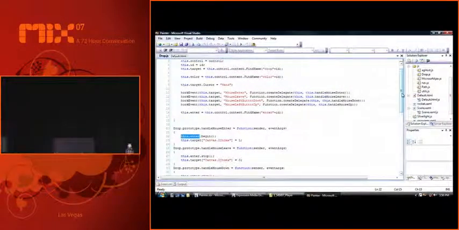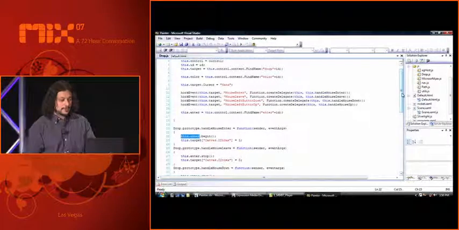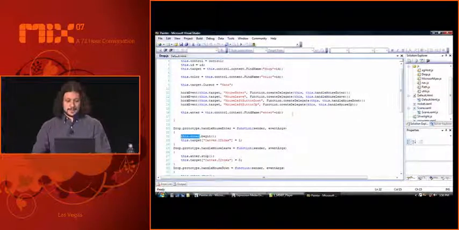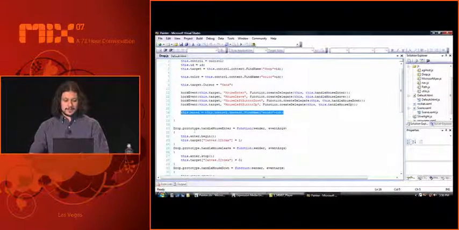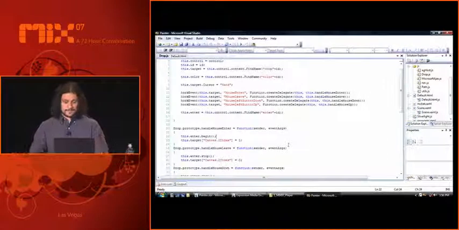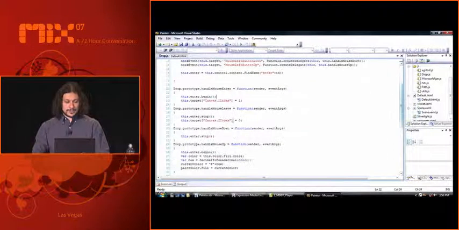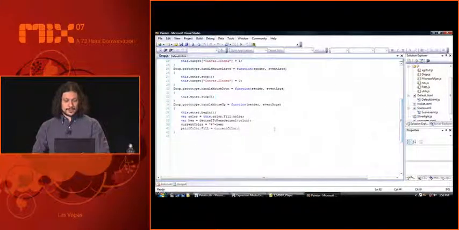I have an animation built as a resource, so I can access it. When I have a mouse enter, I just begin my storyboard or my animation. When I have a mouse leave, I just stop that storyboard, and when the mouse is down, I stop another animation. So you see how we can just change the stuff.